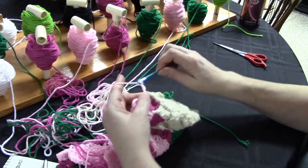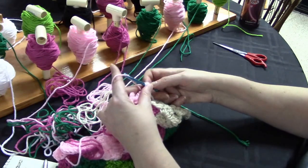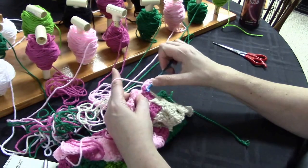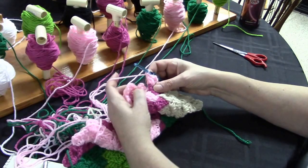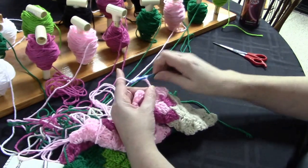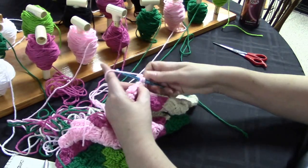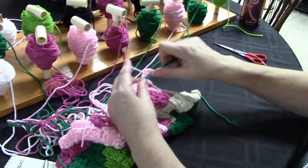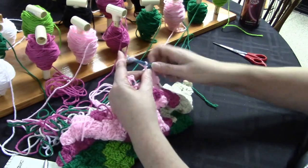Chain up 3. And then right there underneath that top post, we're going to double crochet 3 times. 1, 2, and 3. And then again, we're going to do 5, so you're going to connect, chain 3, and double crochet right underneath that top post 3 times. So keep going. We need 5 of them. I know you know how to double crochet, so let's just connect to the blocks. We're not changing colors right now. Connect, chain 3.